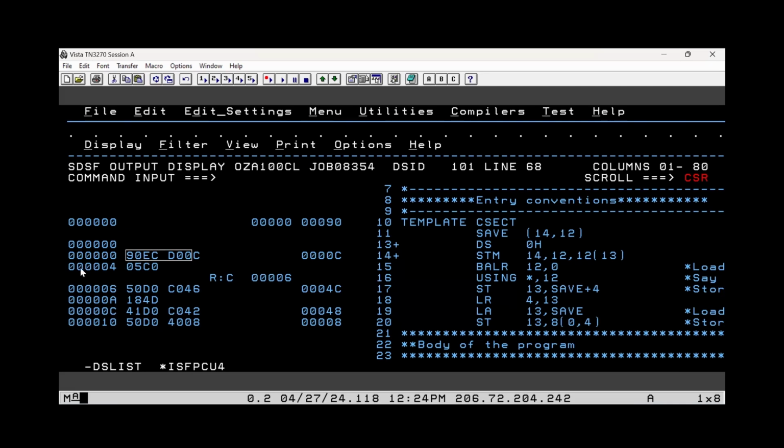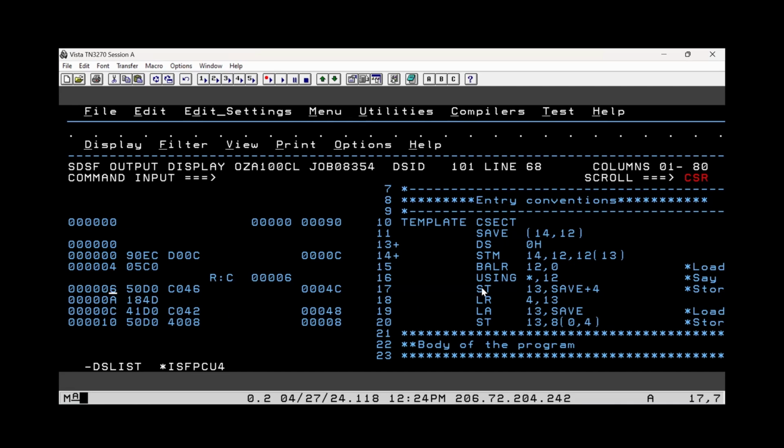So the next instruction is at address 4. Because this takes 0, 1, 2, 3. So the next available address is 4. So this BALR generates 2 bytes of object code. So 4 plus 2, 6 is the next address.